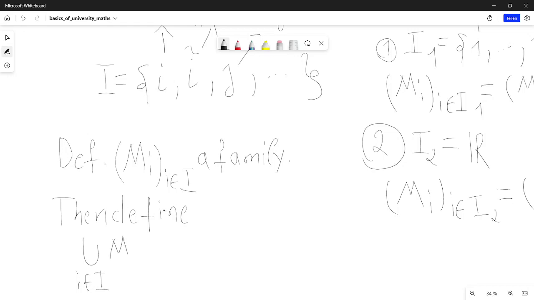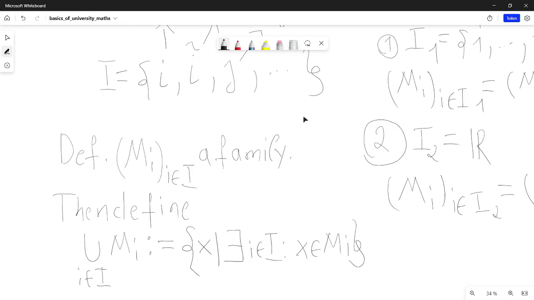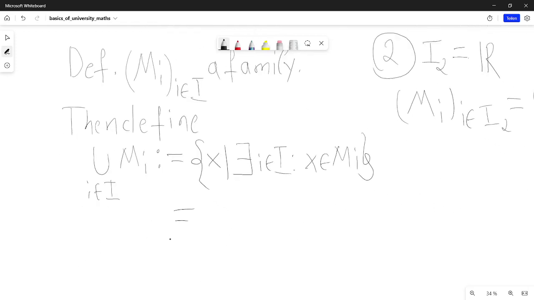But how is that defined? Well, it is defined in a very self-suggestive way. That is exactly mathematical objects X such that there exists an I such that X is in MI. And of course, you could also informally write, no one does that, but it's just what it really means. And you remember that exists means at least one, not only one. Only one would be that, right? Written here additionally with an exclamation mark.